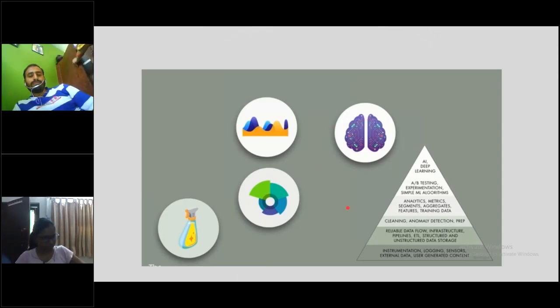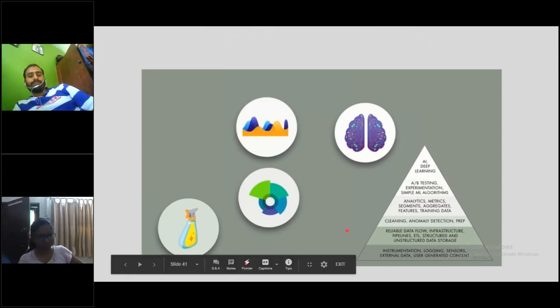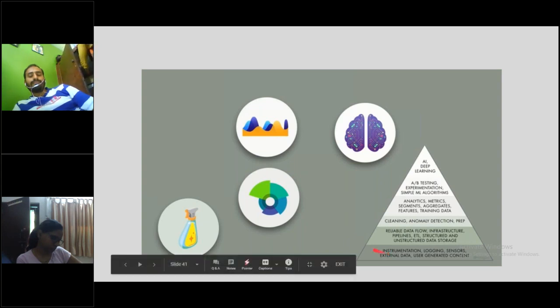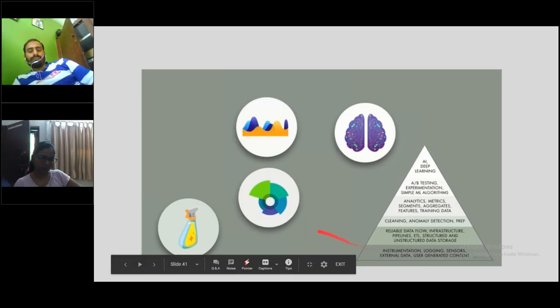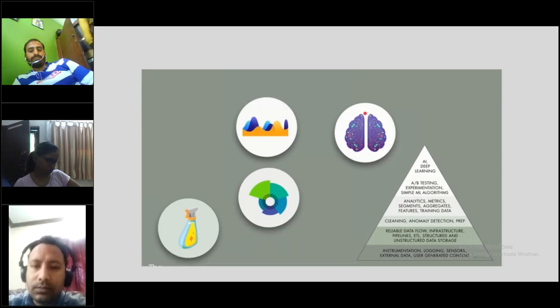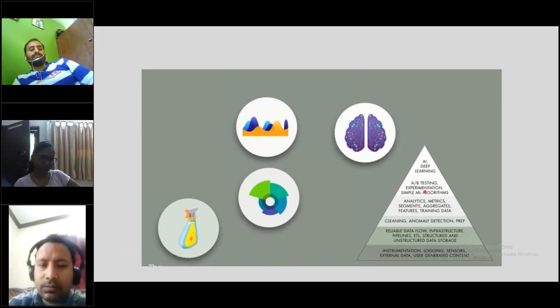In this 5-day session, first of all we will try to collect data from different resources, or I'll help you with that. We'll clean that data, then explore it: what that data is trying to tell us, what the story of that data is. Then we'll visualize that data, and then apply some sort of machine learning or deep learning algorithm on top of it. That is going to be the agenda of the 5-day workshop that we have.